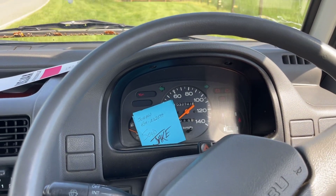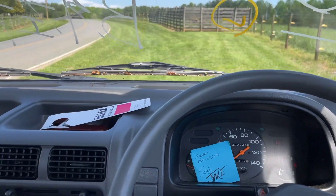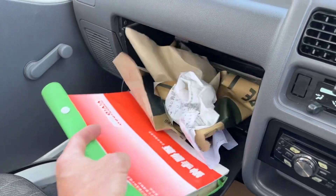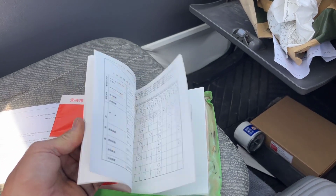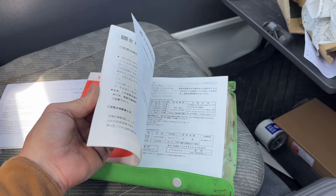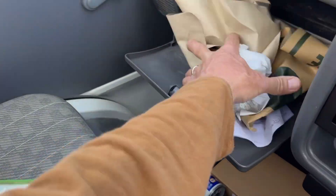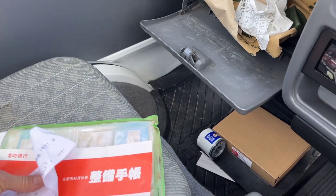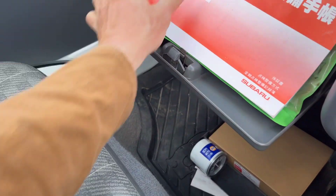Let's go ahead and start it. Fires right up - runs really well. There's not a lot of stuff in there. Nice - there's a Subaru toolkit. There's also some trash that somebody put in there. I'm not going to let it blow around on our test drive, so let's put that back in there.